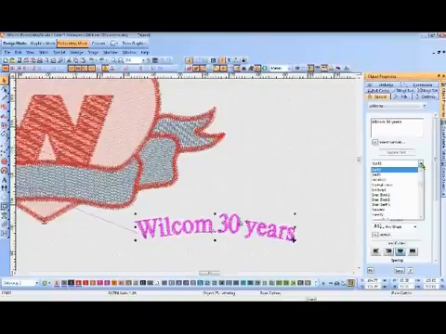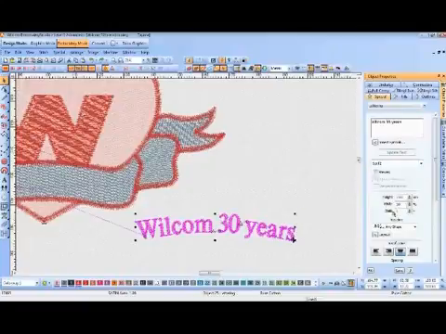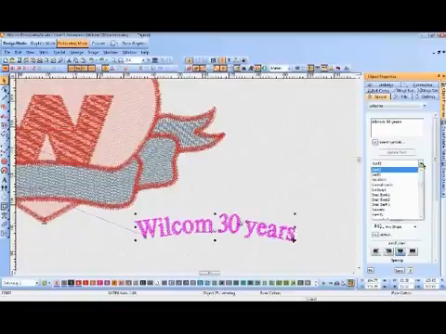If, for example, I decided that I was going to be embroidering straight onto the fabric at 7mm, remember that originally I actually had my text sitting on a base of stitches, and because I was sitting on a base of stitches, it was going to be able to support that small text. If I was going to embroider it straight onto the fabric, I might need to consider that perhaps that's not an appropriate font style.